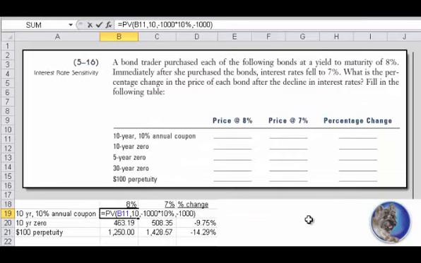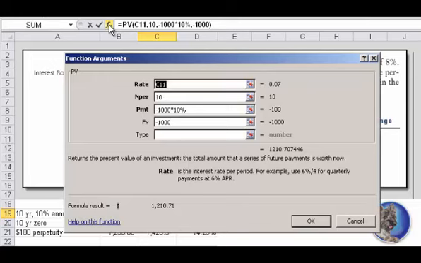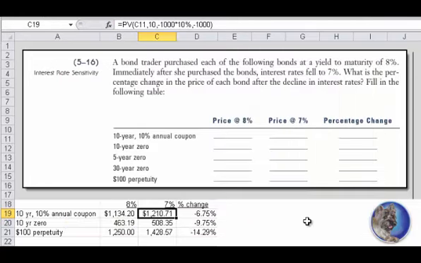So once I enter that, I come up with 1134. Okay, then all you have to do is copy that same formula to here, and we get the same formula, only now it's 7%, right? So if I call this up, we get a change to 7%. Everything else is the same. Therefore, the bond goes from 1134 and change to 1210 and change, and then the rate of change is simply the difference divided by the base. So B19 minus C19 divided by B19.